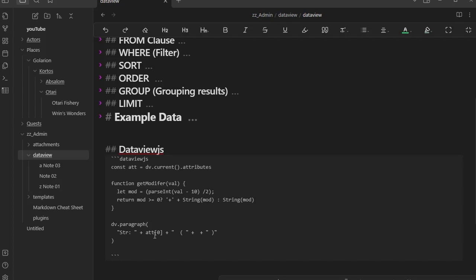And then this is where we want to do the same thing, but we want to pass our att0 into our function up here. So we're going to call our function. We're going to say getModifier, enter. And this is a function, and we're going to pass it our att0.